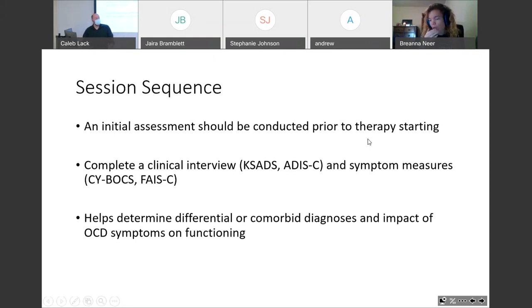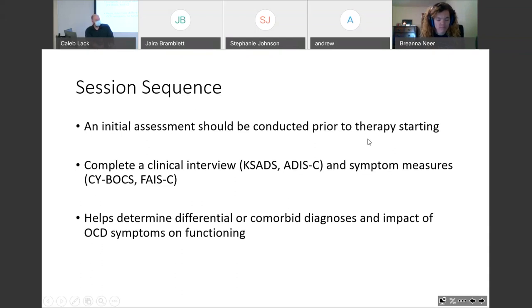Depending on the presenting problems, you may or may not use specific kinds of measures, but a broad global assessment is always critical so that you don't miss things, so that you don't make assumptions about what's going on when in fact something else has caused the problem, not what they're coming in with. And this is all part, of course, of having a good solid case formulation. So being able to really say, here's what's happening, here's how it's related to these other things that are occurring, and here's what we can then do.